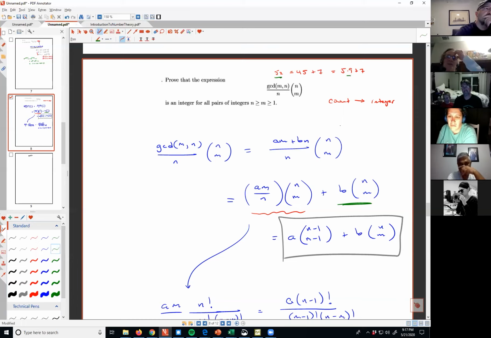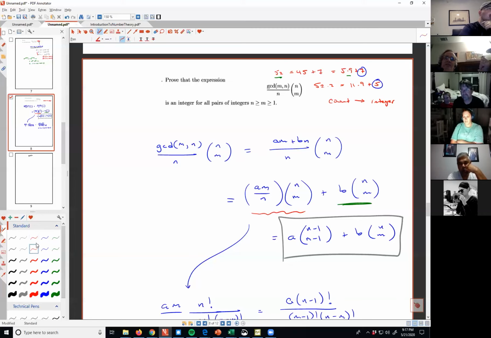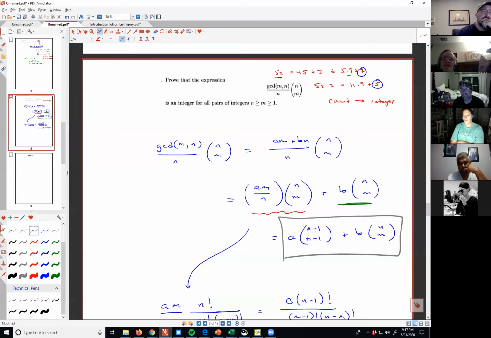So let me just start with one of them, like start with 52, and ask yourself, what's the remainder when you divide it by 9? Well, you get something. Now double it, go to 52 times 2 and ask what the remainder is when you divide by 9. You get something. Now triple it, ask what the remainder is, you get something. And when you cycle through all of the remainders, it's kind of easy to see that you're not going to get a remainder of 0 until you get to 52 times 9.